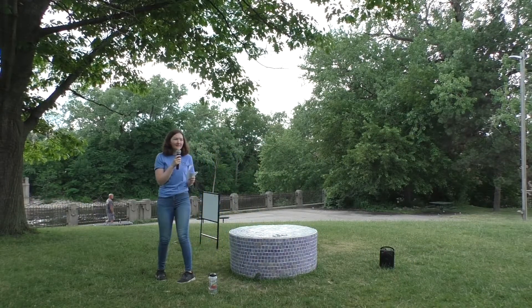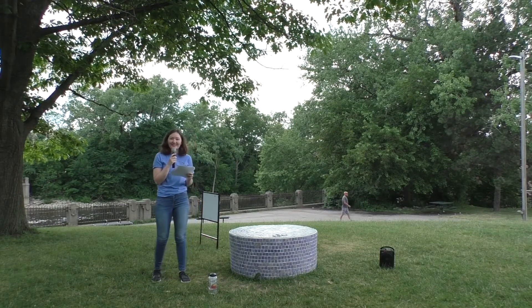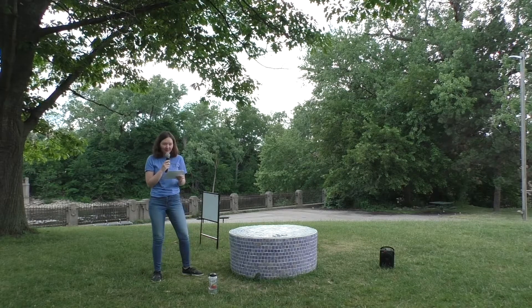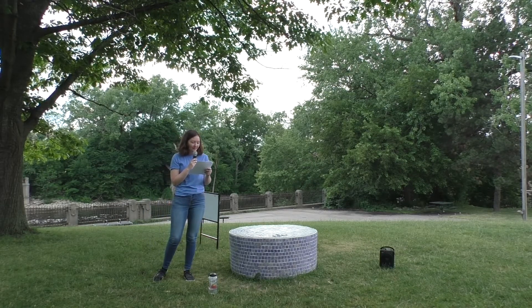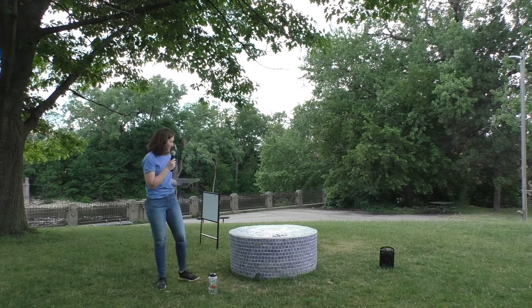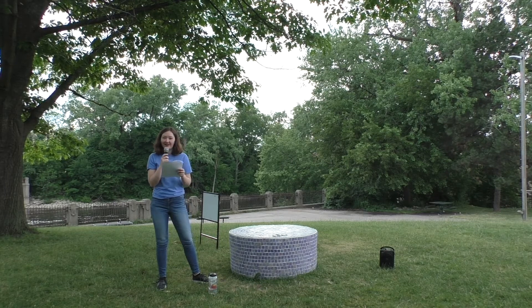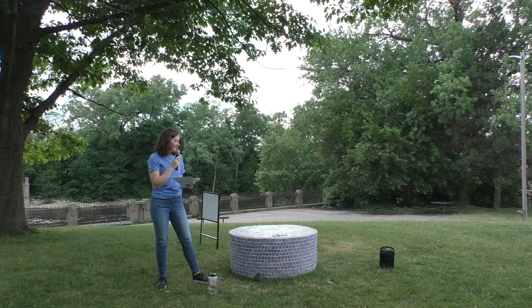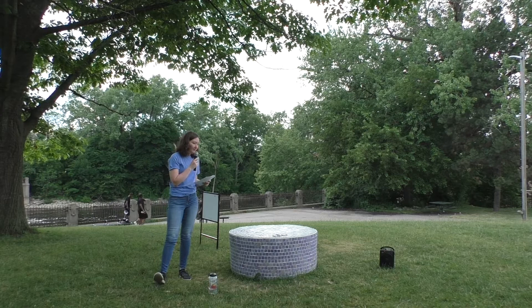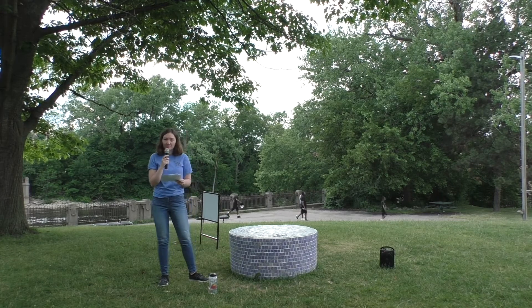The glaze on the ceramic tiles is also a really interesting part of this process. I originally proposed this sculpture as a purple and bluish color, which thankfully it did end up coming pretty close to. I tested about 200 glazes of different base recipes and colorants before deciding on one, and eventually was able to find one that was pretty close to the proposal. This set of test tiles is a little bit more blue and has a little bit of pink crystals in them. The variation of value in the glazes is based on the amount of colorant added — the more colorant, the darker the glaze. When I made the final tiles, I expanded this test set of five to a gradient of ten to get a more even variation between tiles on the final sculpture.